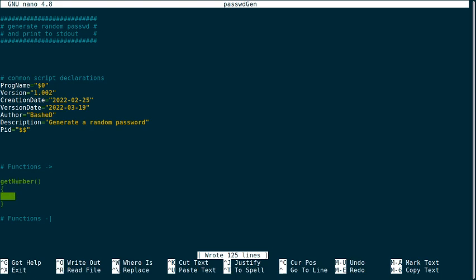But before we do all of that, anytime you define a function, it's a good idea to put some kind of notes with that function, similar to our comments. And so what I like to do is a little usage and some additional information. So first of all, usage getNumber. We're going to put a bunch of comments in here. The first thing we're going to do is input. Does the function take any input? Then output. Does the function generate output?